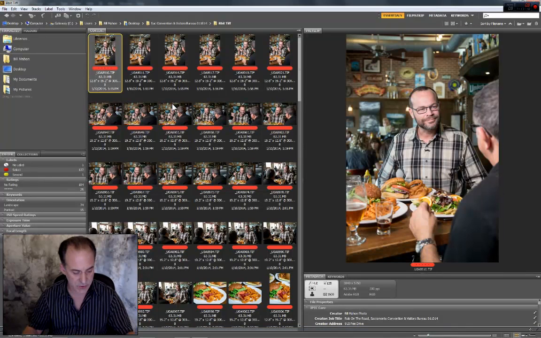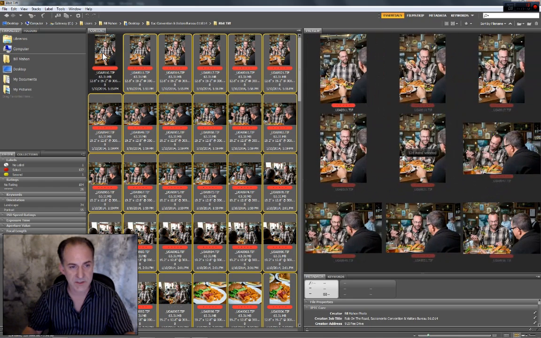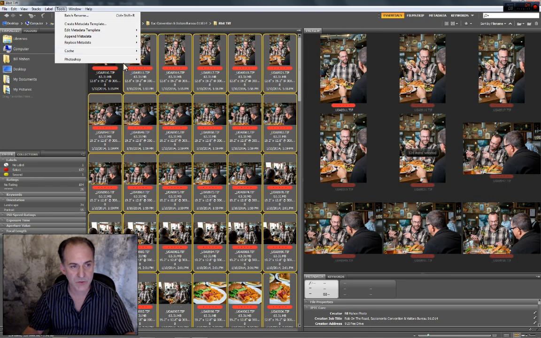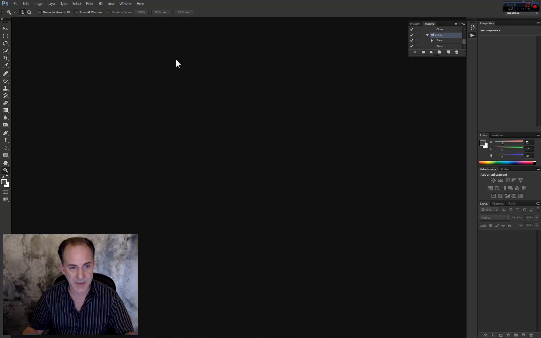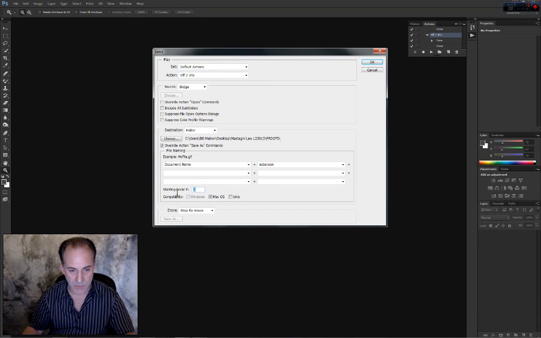Let's grab Bridge, select all the images, and unselect that one. The first image is 8911. Go to Tools, Photoshop, Batch. Come over here, 8911. I make sure it's already pre-selected for Windows. Make sure if you're working with TIFF files that you select compatibility for Mac OS.